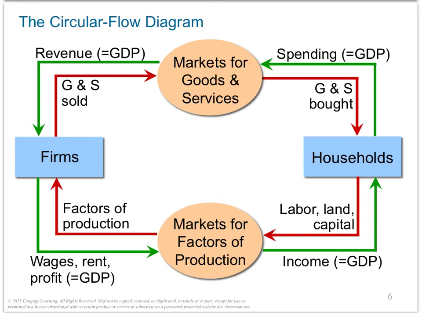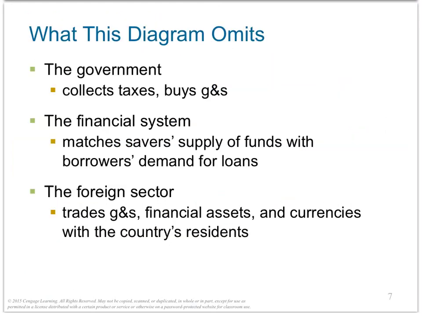And the actual economy is, of course, more complicated. We assumed only that there are two agents, but households do not spend all of their income. They pay some of it to the government as taxes. And households save some for use in the future. That means they put their money into the financial system. In addition, households do not buy all goods and services produced in the economy. Some goods and services are bought by governments and some are bought by firms, for future production.